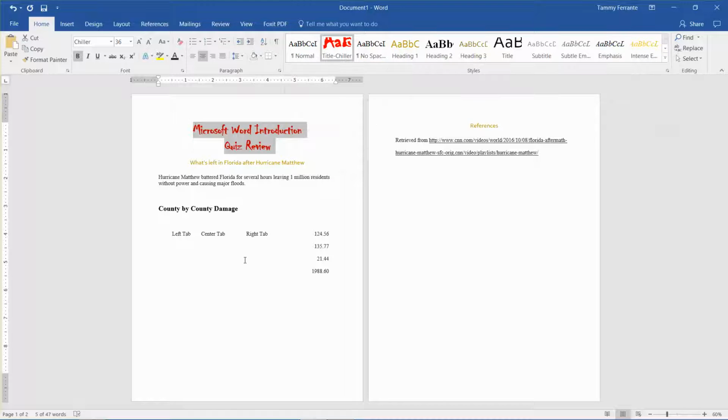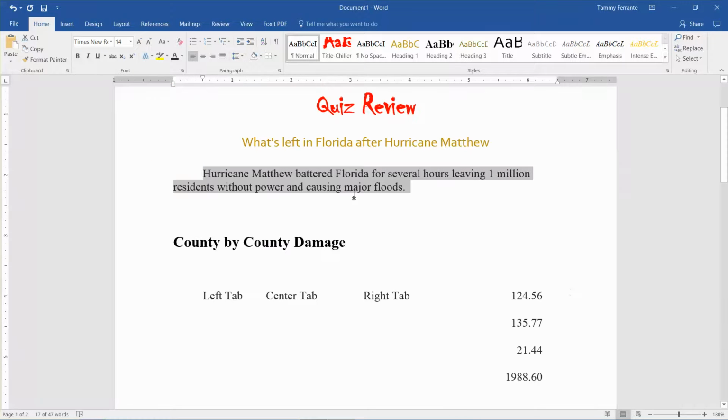All right, now we talked about tabs. Now let's talk a little bit about indenting. When you want to set up for an automatic indent for, let's say, paragraphs, we could do this. Hold down my left mouse click and drag this about halfway over. Zoom in again. So this is just an indent. And this is normal for when you see paragraphs.